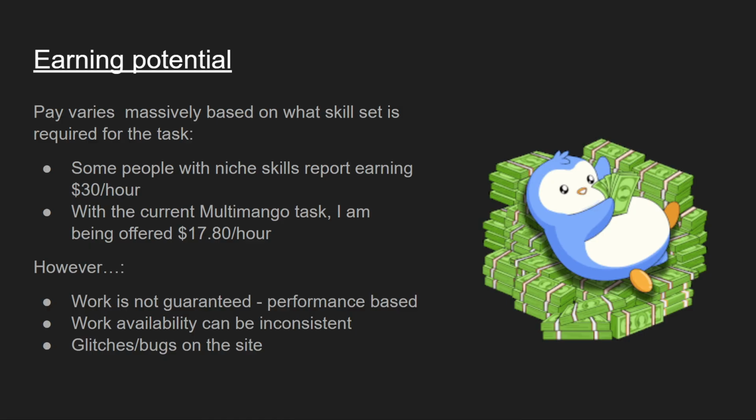And one more point on this, you have to download this third-party app called Hubstaff. It tracks your hours that you do on the site and your movements, so make sure you don't have any personal information open when using it. And it does send you a summary email once you've used it. I think it's the day after, so it should always just say multimango.com, near 100% or pretty close to.